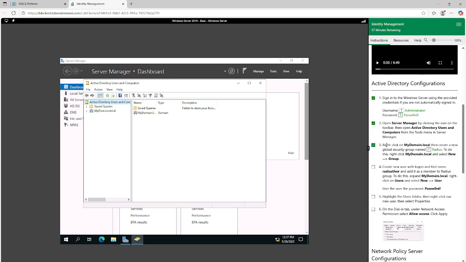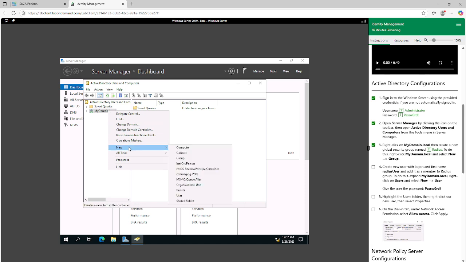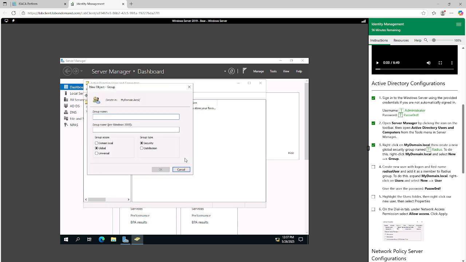Step 3 says right click on My Domain Local, then create a new global security group and name it Radius. There you go. So we're going to right click on this, and then we're going to go to New, and then we're going to choose Group, and we're going to name that group Radius.